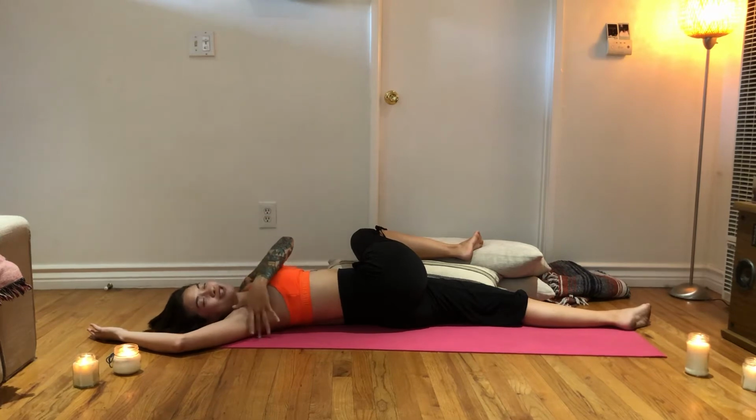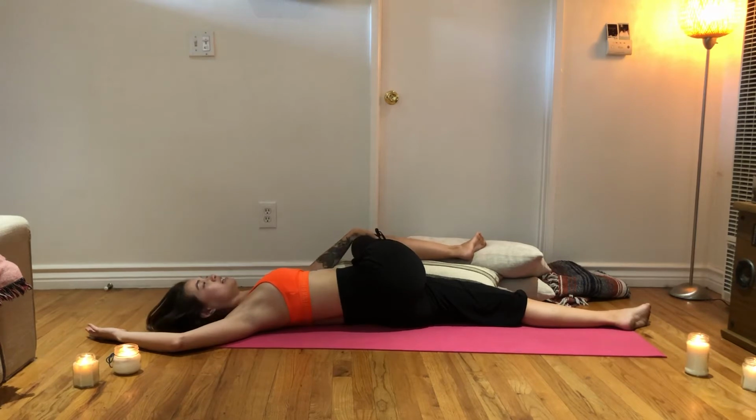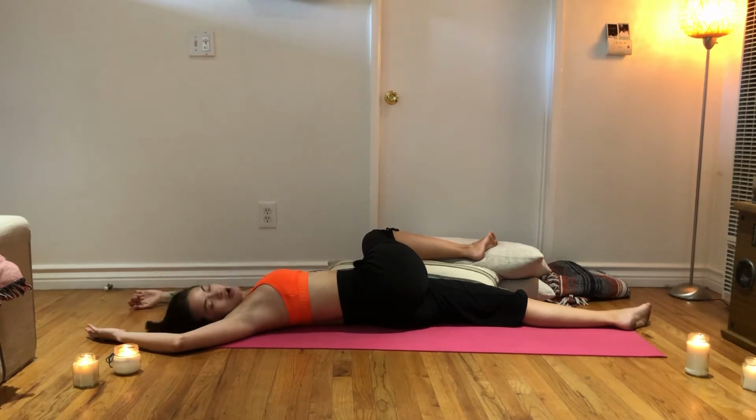Your right shoulder stays down to the mat. There's no space between the right shoulder blade and the mat. The hip is coming up and over the body. The knee, shin, and ankle are comfortably resting on the pillow. Cactus the left arm, gaze to the right. Maybe close your eyes and connect to your breath.